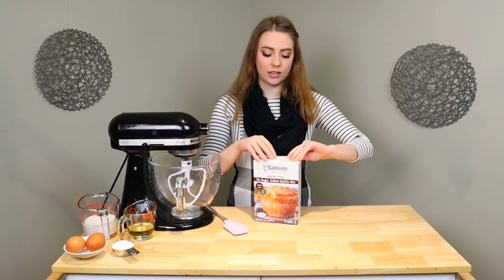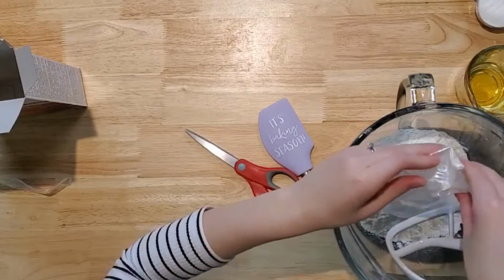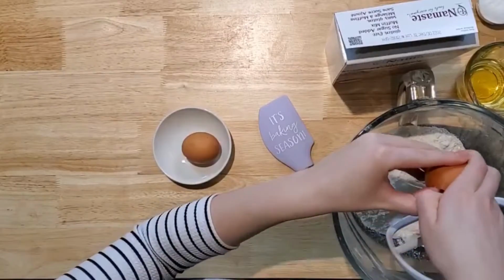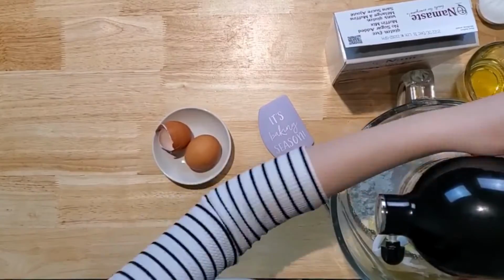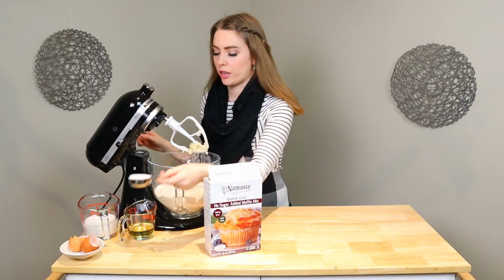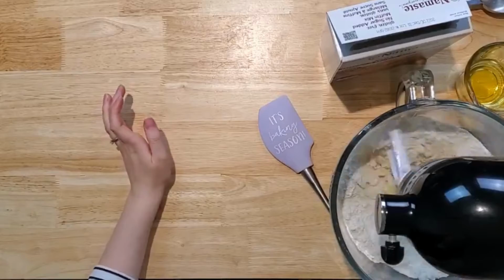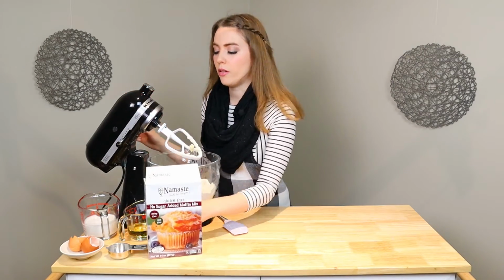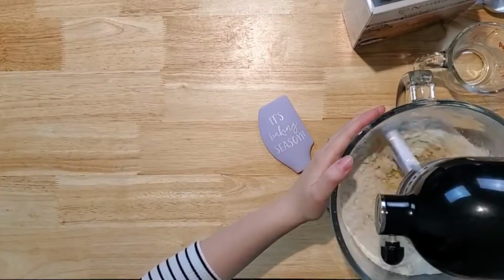Well, obviously, first we need to add this mix into our mixer. All right, now we're gonna add our 2 eggs. First egg, and as always, I like to mix between eggs. Now I'm gonna add the sugar, just because I wanna make sure it's mixed in with all of the mix. So the next thing I'm gonna add is the oil. Like I said, I'm using avocado oil.